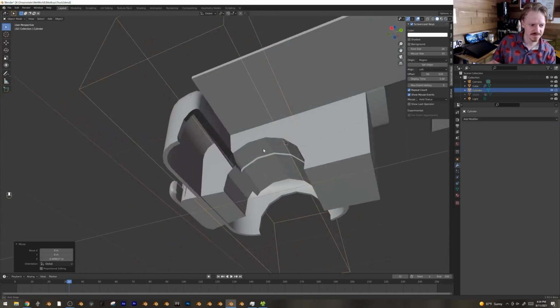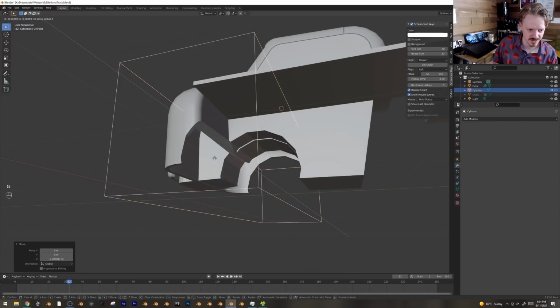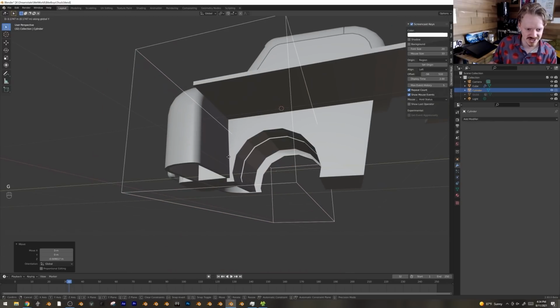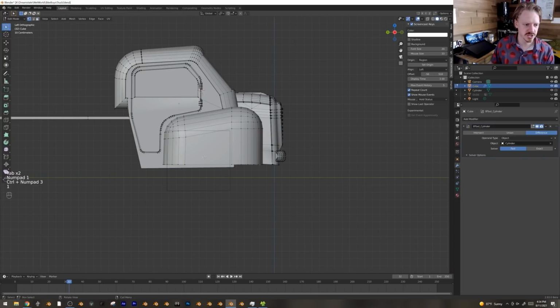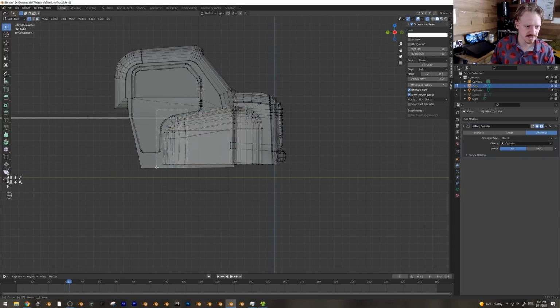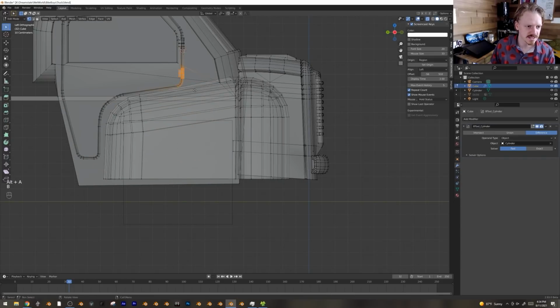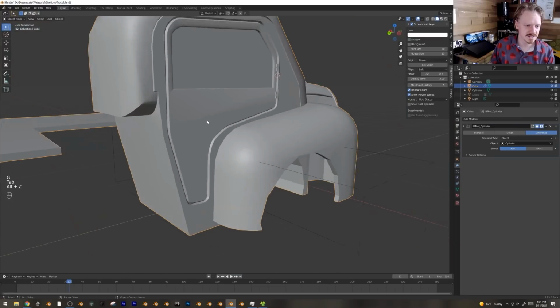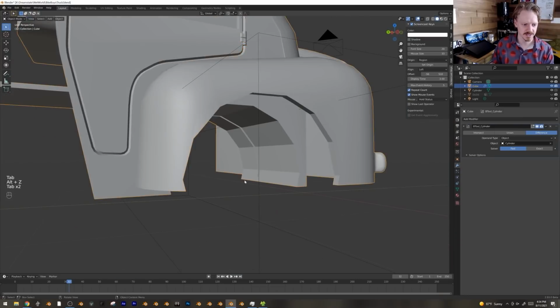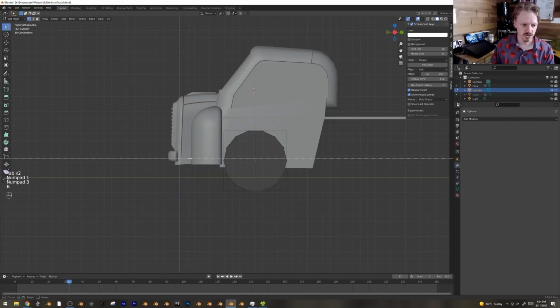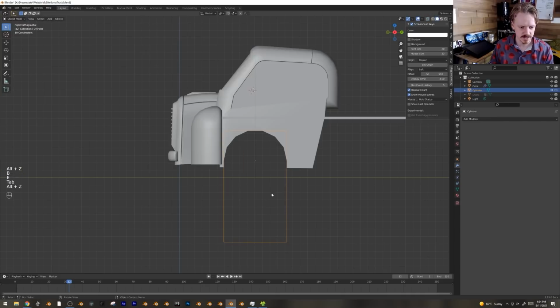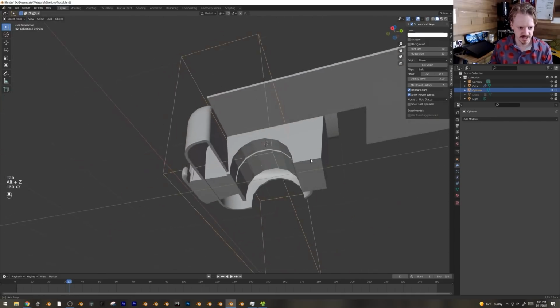That said, we have not been making this geometry with Booleans in mind, so yeah, it is glitching out a tad. The cut is a little close to here now, so maybe I will just grab all of this and slide it over and fix that. Let's see that. Yeah, that still all works great. And actually, I don't like the way it's hooking under like that, so I'm going to grab all of this right here and extrude it straight down. So there we go. Now it's chopping it nice and good.